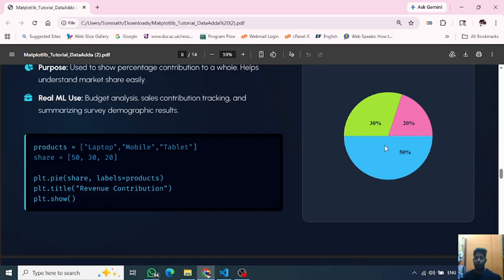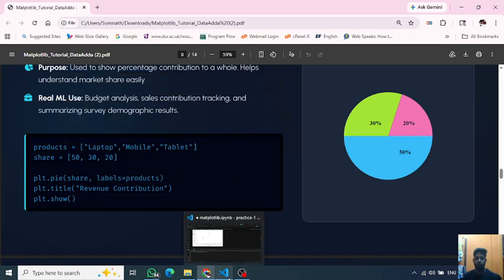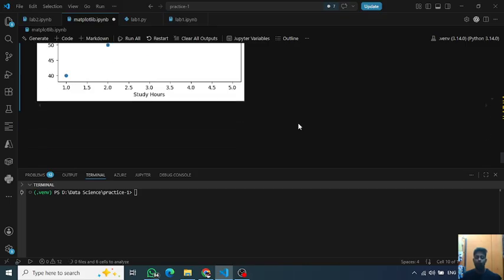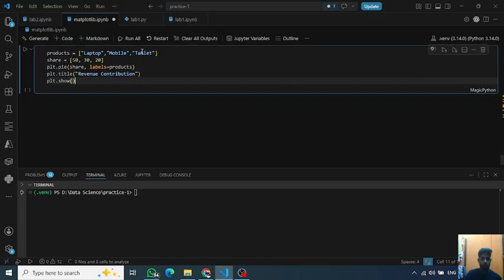Again, it's a very simple one. So if someone wants to show percentage-wise data, then you can use this pie chart. Okay, let's run this code.